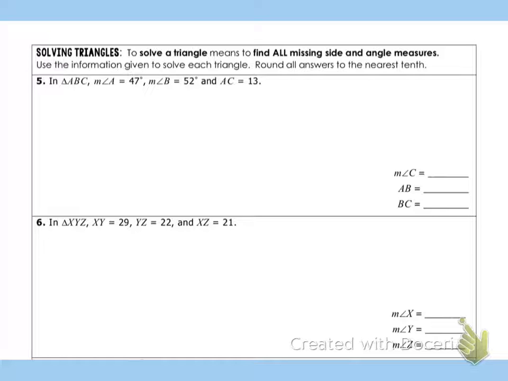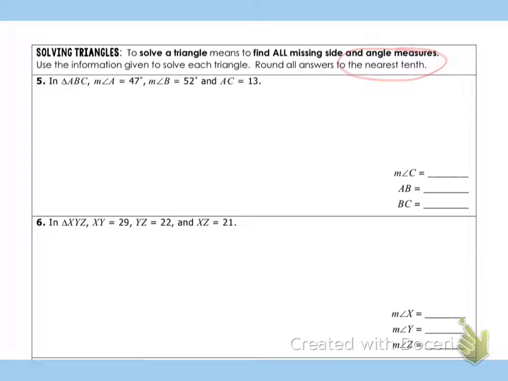So solving triangles, to solve a triangle means to find all missing sides and angle measures. And in this case, they want us to write all of our answers to the nearest tenth. So we'll go ahead and take a look at one of these together and then have you try a couple for some of your tries.